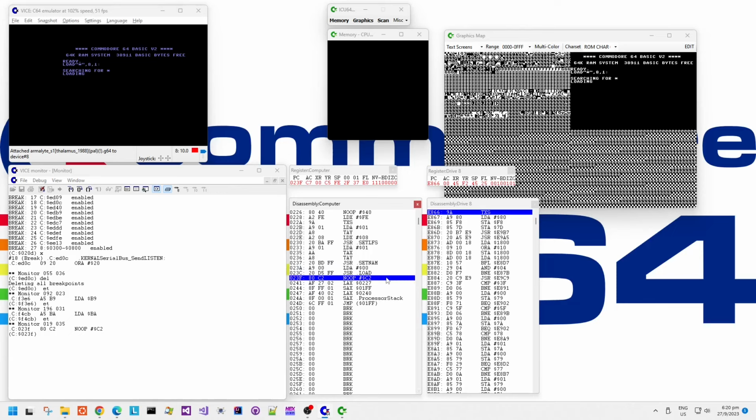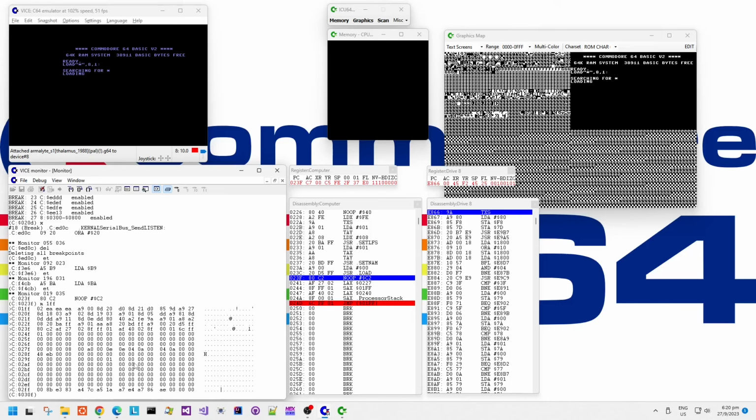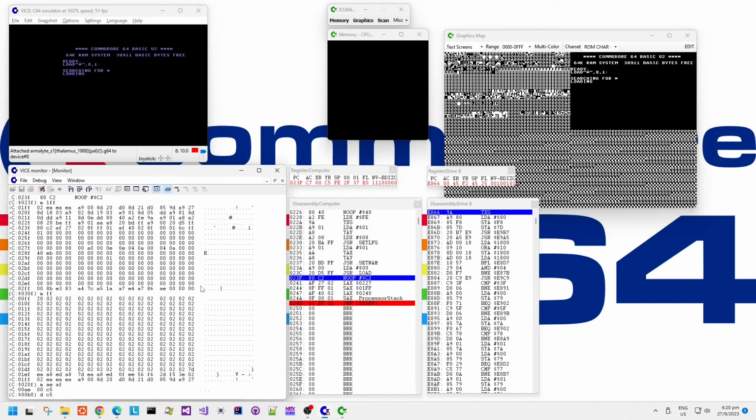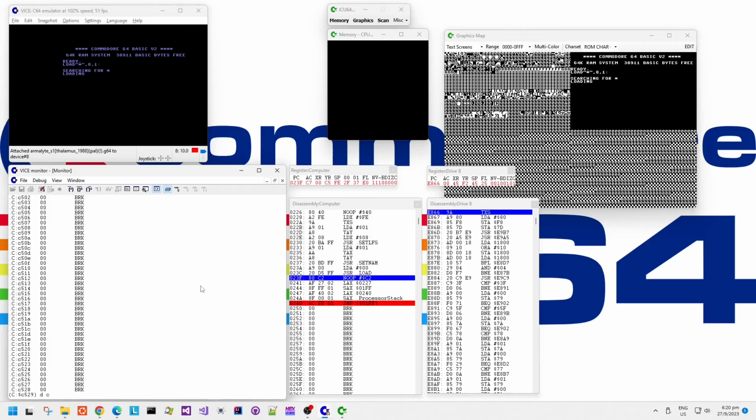Okay, but then there's some weird extended or undefined opcodes, which, to be honest, don't seem to do much. It does store AX into 1FF, so it does set up some information into 1FF, which is almost certainly in preparation for the indirect jump at 24D, which is a jump indirect to 1FF. Because we have a nice debugging monitor here, I'm not going to spend too much brain power trying to find out where that is going to go.